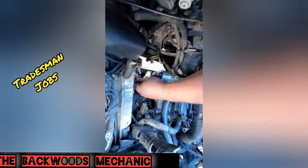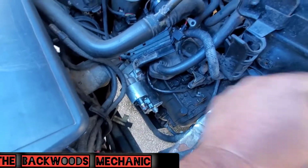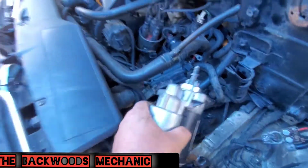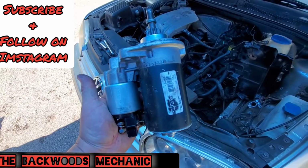And here you go. Now whenever you get that fastener off of there, you're ready to pull this starter off. You pull it straight out. And right here you go.